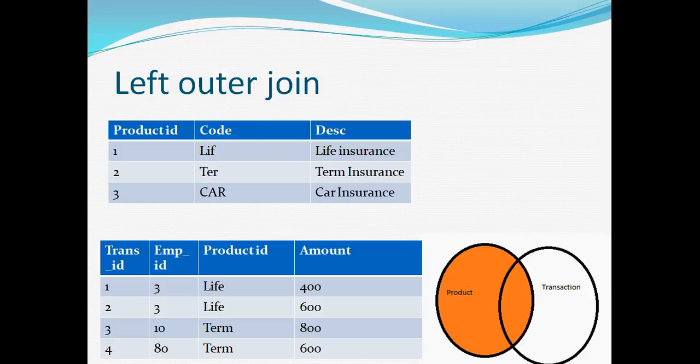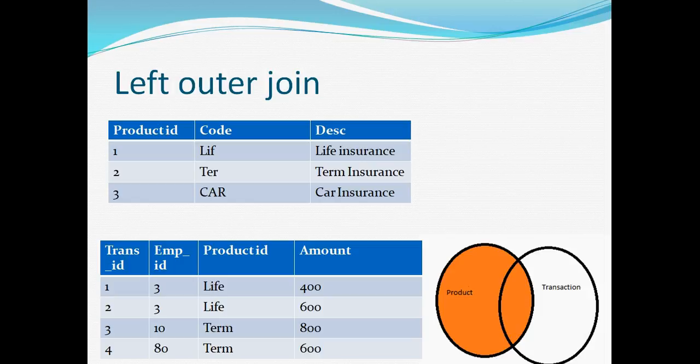So it has just these two products, and the code is a little incorrect, but that's fine. The important thing to see here is that the only things being sold are life insurance and term insurance. Now, if I join these two tables on the basis of code, or the product ID, ideally it should be 1, 1 and 2, 2 here, but it's incorrect, that's fine. So if I join these two tables on the product ID or the product code, the record car insurance will be dropped. But I don't want that to happen.